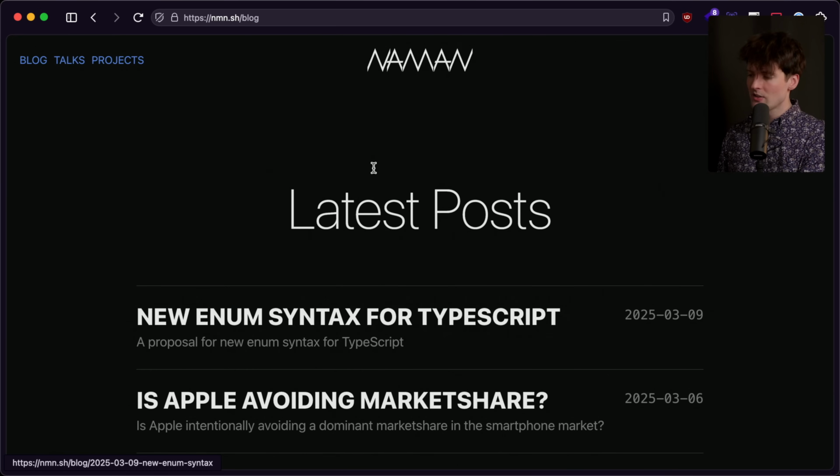And now when I go to different pages, you see the animation there, how the Naman moved to the top? That wasn't some crazy JavaScript and CSS doing that. That was view transitions, a browser API where you can tell the browser, hey, this element might still exist on the next page.